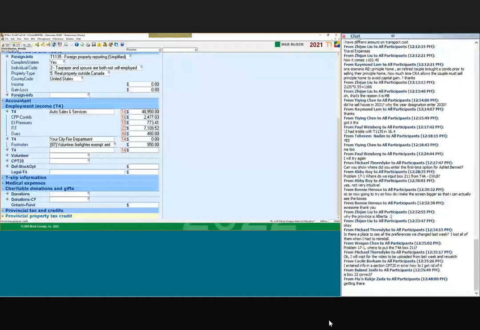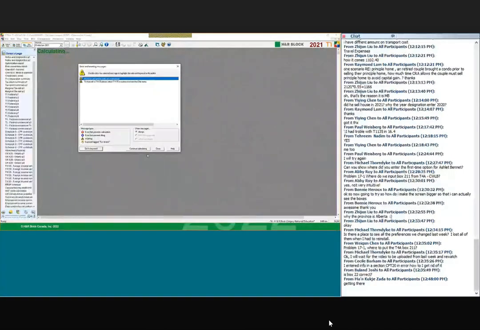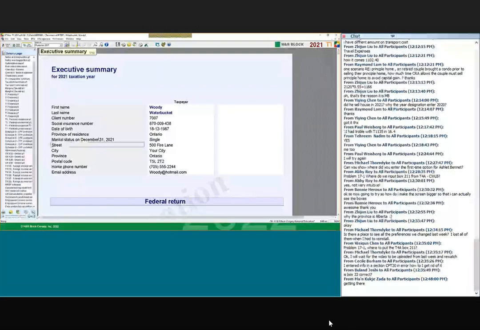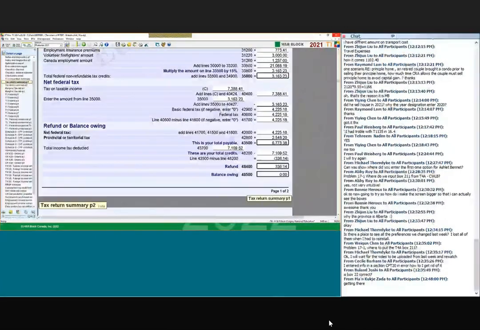Oh my goodness. So all we have here is actually the T4, and I put in the correct one, and then we do have the volunteer firefighter amount. So let's just see what number we're getting for that. You know what the problem with these things is, they go back and they add things. All right, so what I have here is three. Okay, so the refund here should be 336.14. Okay, so next question.